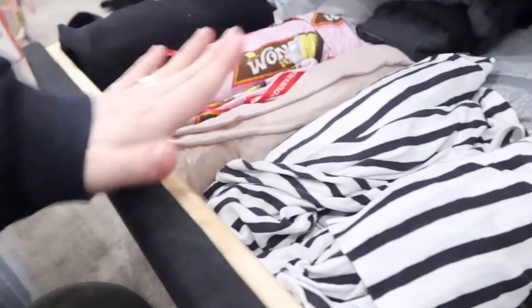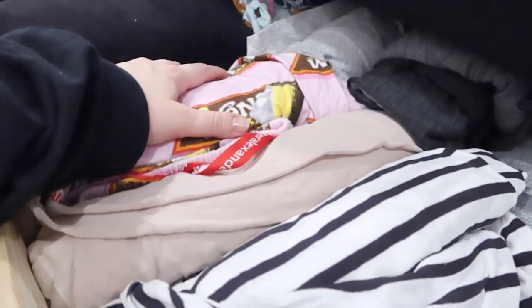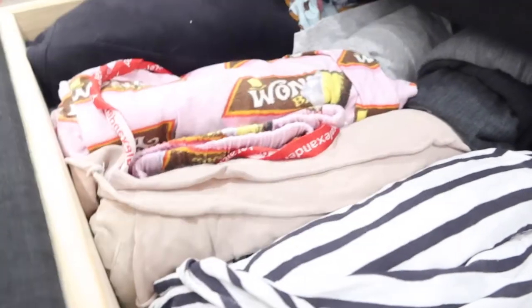I know you probably can't tell, but this is way less full. This used to be jam-packed up to the top across the whole thing, and it was always a mission to close it. But now that I've started switching out pajamas as well, I never used to, but I just figured why not, give myself space each season. I'll take out these flannel pants and stuff when summer comes back. But this is just pants, and then this is tops. These are just old tops, which are now pajama tops, like flannel tops.